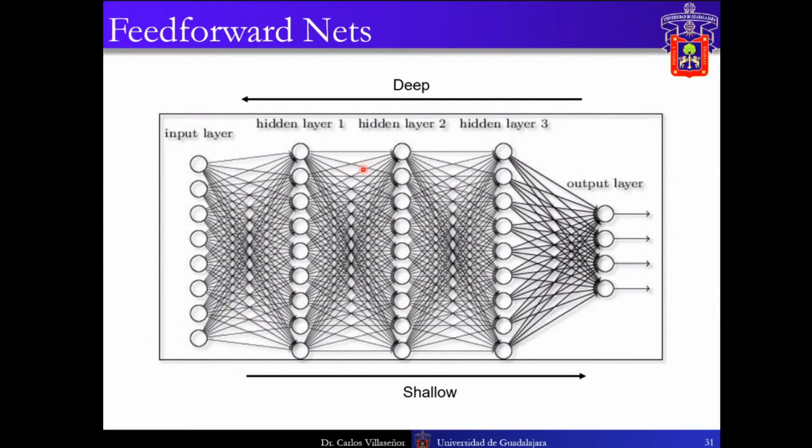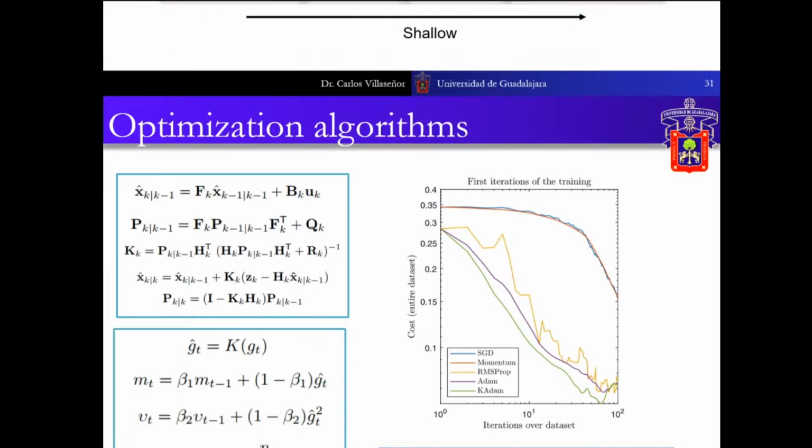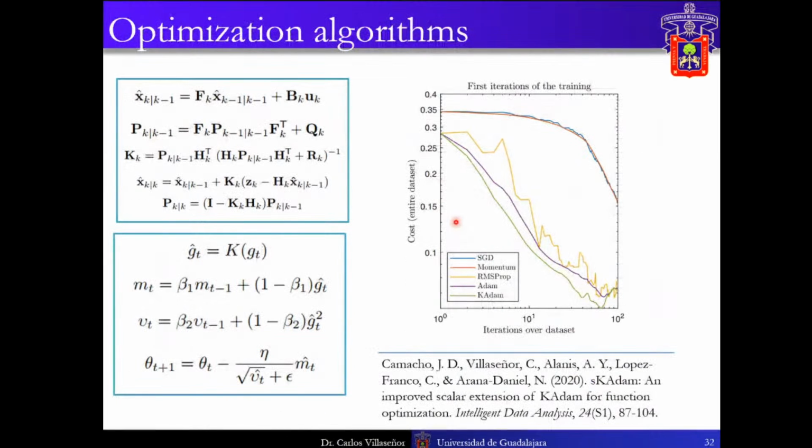Okay. Well, let's see what we can modify from this normal scheme, and we will get new kinds of neural networks. For example, one thing that I can change in this neural network is the optimization technique. We have seen using gradient descent how to optimize the weights, synapses, and biases, but there is a lot of research in optimization algorithms that are suited for this kind of neural network.